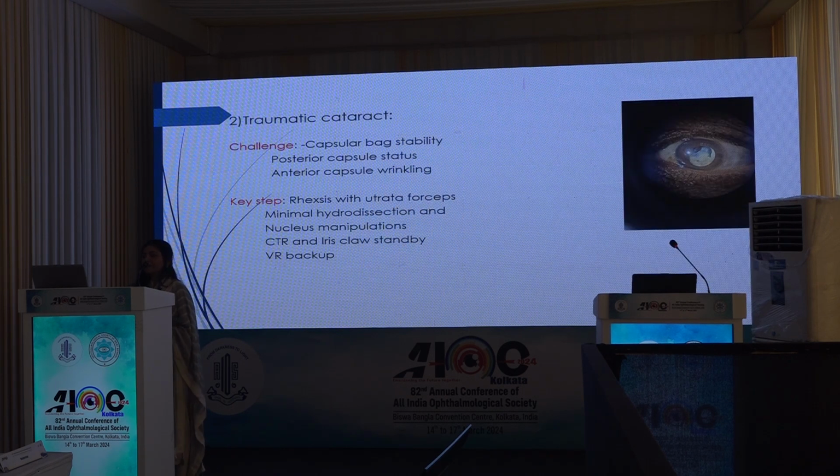The next scenario is a traumatic cataract. The challenge here is capsular bag instability. The posterior capsular status is unknown in these cases. Anterior capsular wrinkling can be there in very old traumatic cases like this picture. Here the key step is the rhexis with Utrata forceps because it gives a very controlled rhexis. Minimal hydrodissection and nucleus manipulations might save our back. CTR and iris claw standby should be there and VR backup should be there.